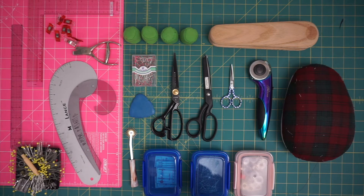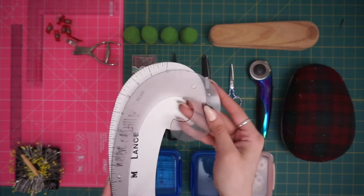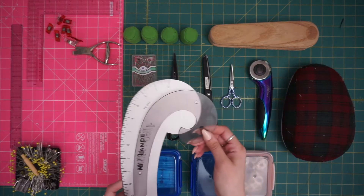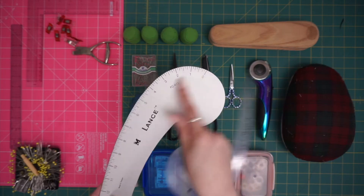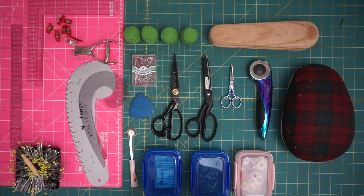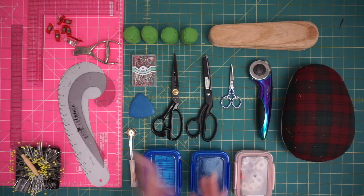As for pattern making tools, I've got my French curves here. Oddly enough, these two French curves are the exact same shape, so you can live without one of them. In college, you're just kind of like — if you don't get both, your professor's not going to be happy. If you prefer the see-through one, it has the inches on it, but you're not going to use that guide too often. It's good to have those for tracing and truing armholes or any curves on your pattern, and there's no right or wrong way to use them — just find the most organic, continuous lines when truing with those rulers.